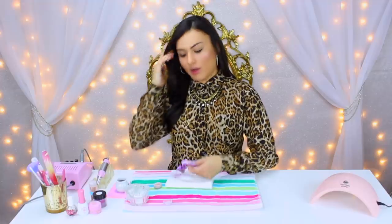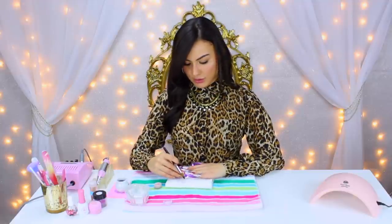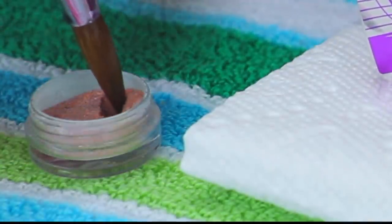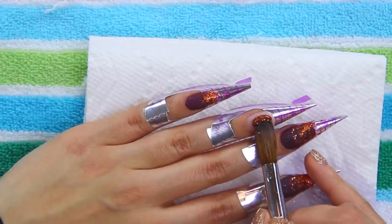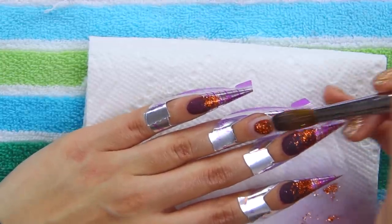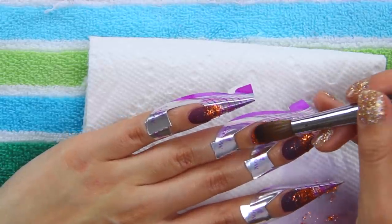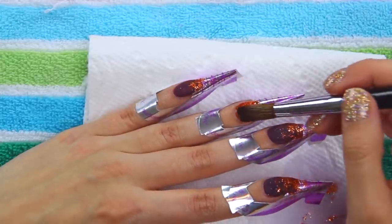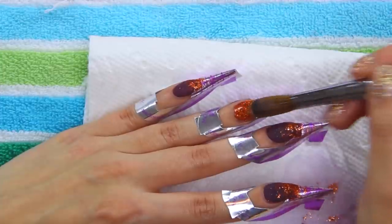There we go. Okay. For the ring fingernail, I wanted to do it just with plain glitter. So I'm going to grab a bead. I already have a layer of crystal clear acrylic on my nails to protect it. And I'm going to apply a thin layer of this. And then I'm going to apply some flakes on the top to match it to the other nail.